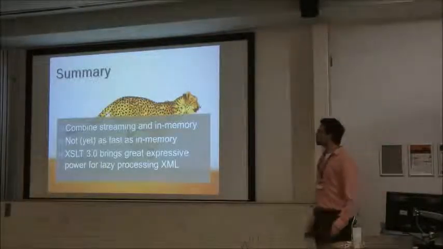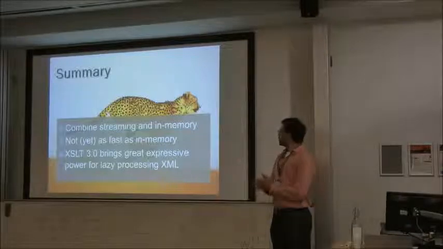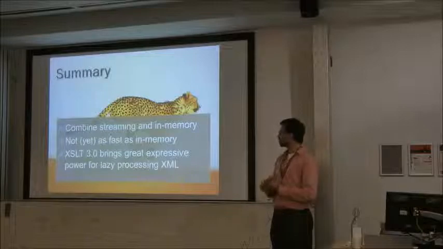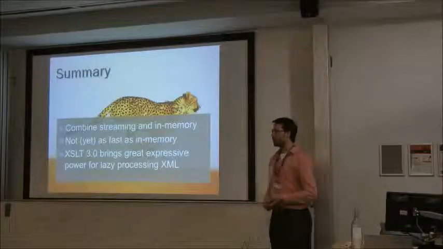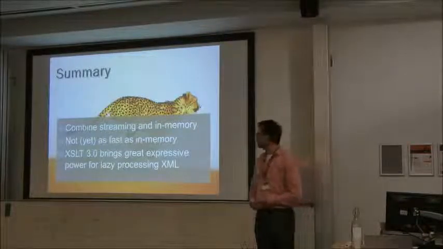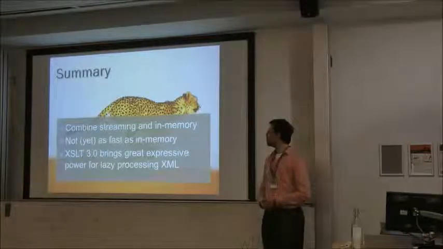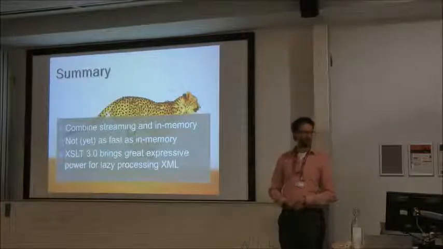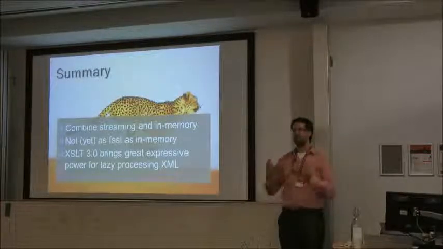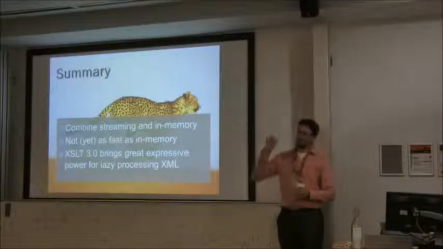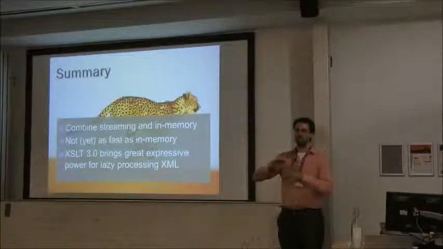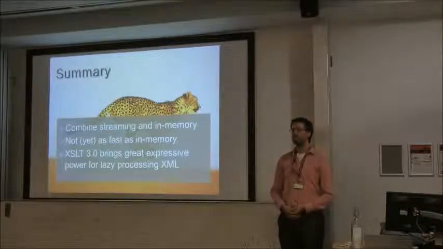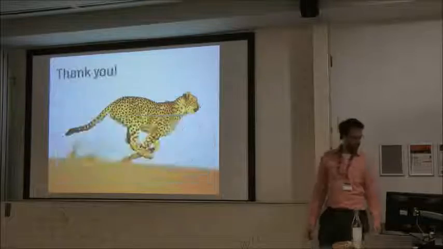So, to summarize, with XSLT3 we can combine streaming and in-memory processing. As you've pointed out, it's not yet as fast as in memory, but we'll get there. Hopefully we'll get it faster. And we've seen that XSLT3 brings great expressive power for lazy processing XML. You can filter and say, I want that node, I want it as a DOM, and everything else I will just process in a normal streaming way. Thank you.